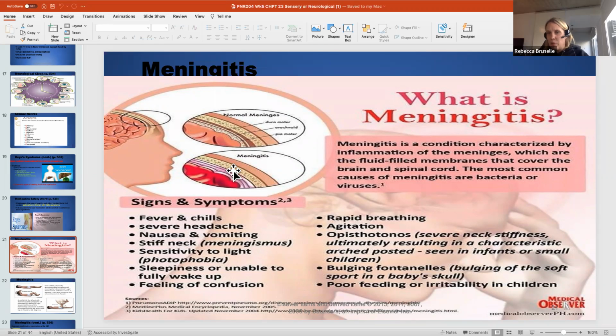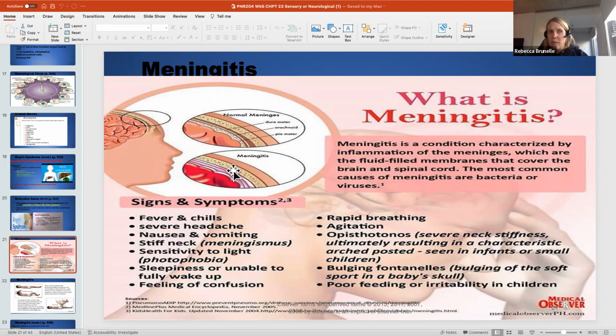It is important to remember, because it's not deep in the brain tissue. It's not like an encephalopathy where it's the brain tissue itself that's infected. It's the membrane that surrounds both the brain and the spinal column. So meningitis is inflammation of the meninges. Sometimes you can have what's called aseptic meningitis, which is meningitis that's not caused by an infection, but it's usually infectious, and it can be either viral or bacterial.